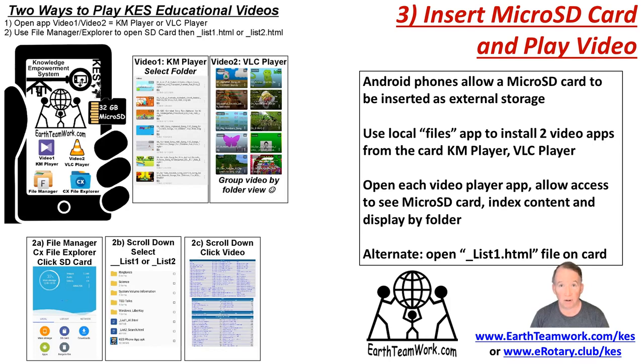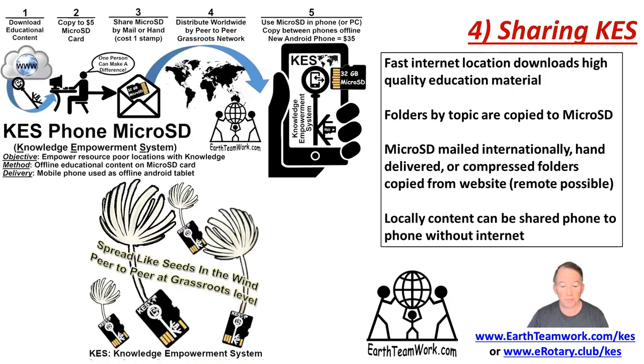So you got the card, you insert it into the phone. Once it's in the phone, you install the video players that are on the card, and then you can actually start viewing the videos. There's also apps, and if you need Windows software, there's a lot of portable Windows software that's useful. We'll go to slide 4, and sharing KES.